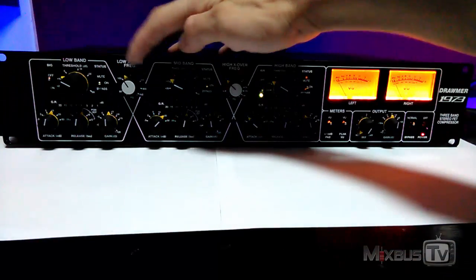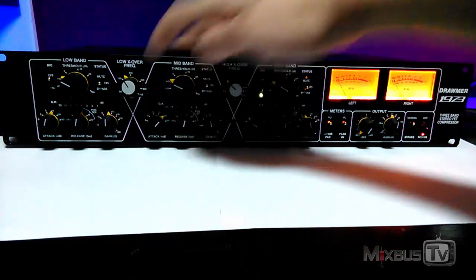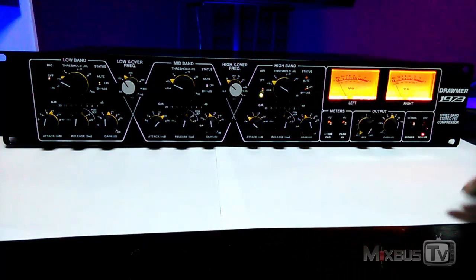You have two crossover frequency selection knobs, here and here. The low crossover goes from 50 Hz up to 1.3K. The high crossover goes from 1K to 14K, both fully variable, allowing you to easily set this thing to pretty much do anything you can possibly ask a compressor to do. From low-end control to 2-bus duties to just de-essing.